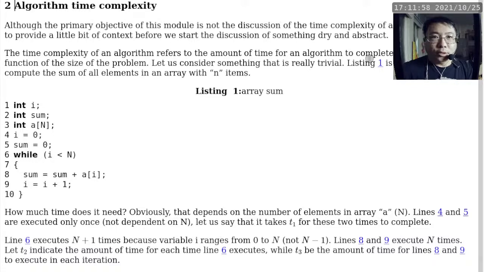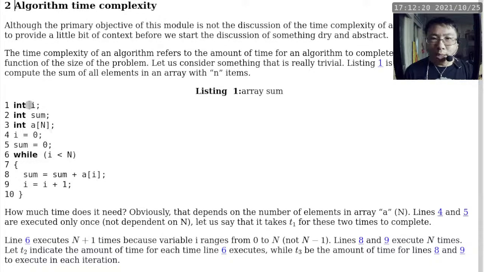Since we have talked about functions already, the domain is the size of a problem, and the range, or the codomain, is the amount of time that it takes to solve a problem of that size. So I'm going to give you a very simple example in this case, which is just adding up all the values of every element in an array.